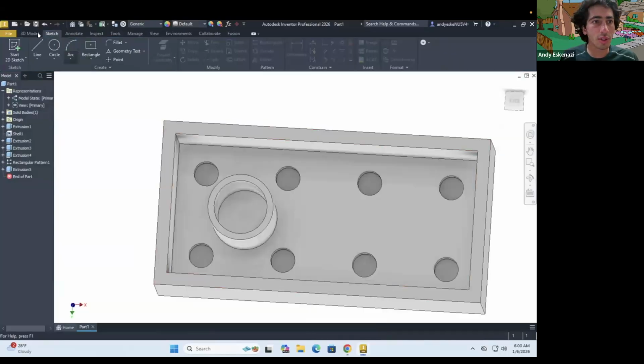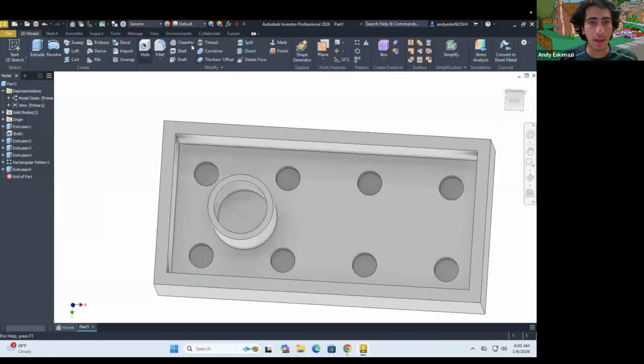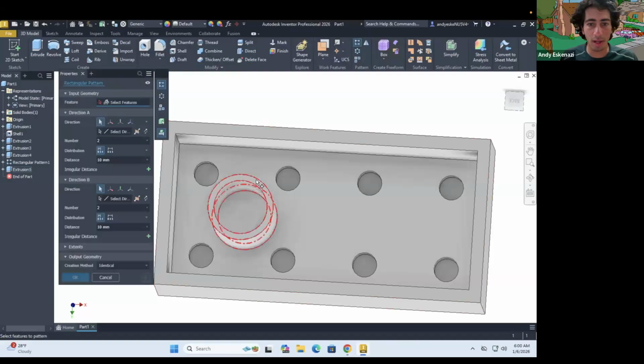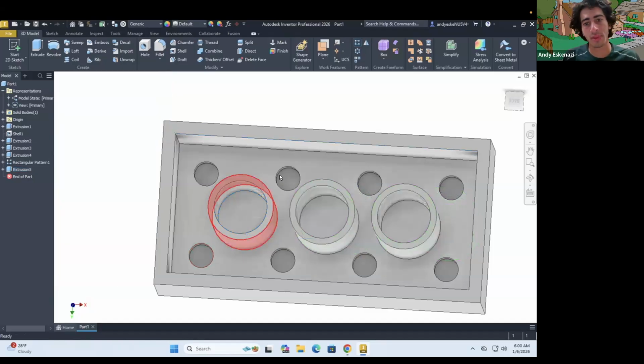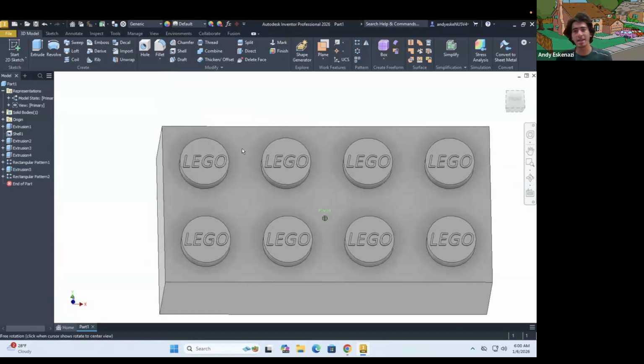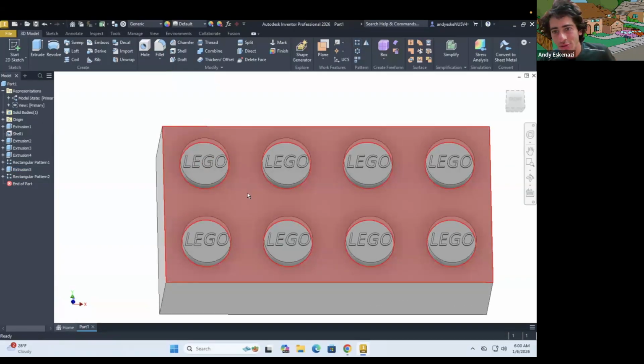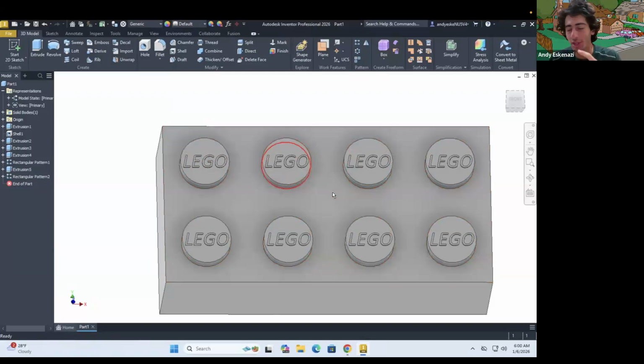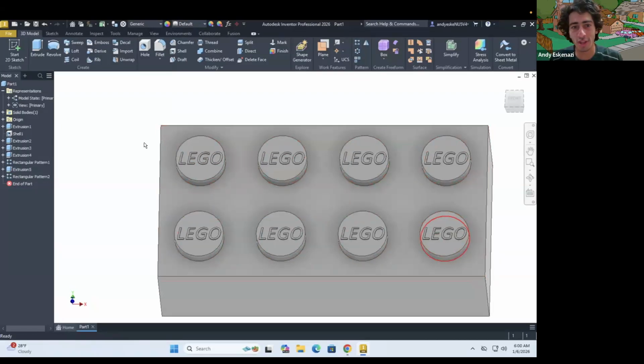And then what we're gonna do is here go to 3D model, then pattern, and we're gonna pattern that along this direction. And we'll do 3 and 8. And we'll say, okay. So very easily we got our brick. Now, the reason why I cleverly define it like that is because if I wanted to change any of these dimensions, then everything would update automatically.